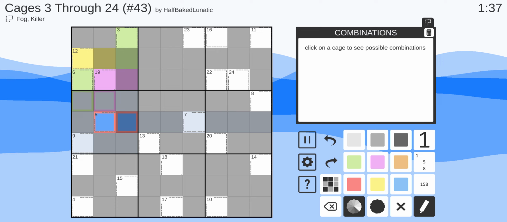There's the 5, which is exactly 2 cells. The 9, at least 2. 21, at least 3. 4, which is exactly 2. 15, at least 2 cells, but doesn't go over here. Could possibly go over here. There's a 17, which is necessarily 2 cells long. And there's a 10, at least 2 cells.